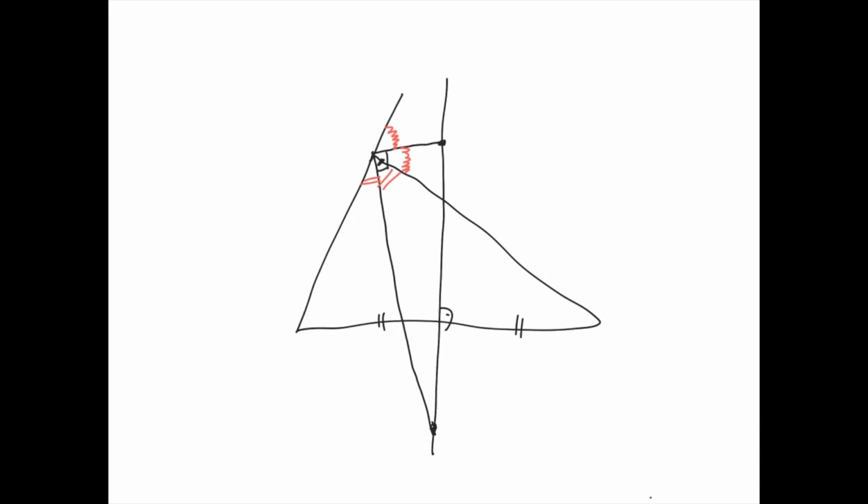Now let's recap again. We have a triangle, and we take the perpendicular bisector of this side. Then if we take the angle bisector and intersect it here, if we take the external angle bisector, then not only this angle is 90 degrees, but this point is the midpoint of this arc of the circumcircle of the triangle, and this point is the midpoint of this arc of the circumcircle. And so these 5 points lie on the same circle, like that.